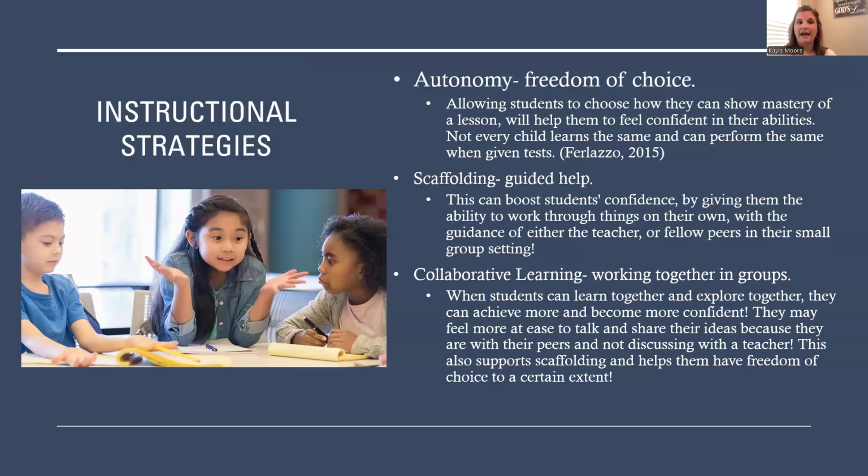Groups can decide, hey, we should do this way. Or you as a teacher can set it up to where this group of students loves to create pictures or loves to be the people that learn things. You can set those groups up to where it encompasses their love of learning. And also you can scaffold it to where those groups can be helpful to one another. And again, gives them that freedom of choice.